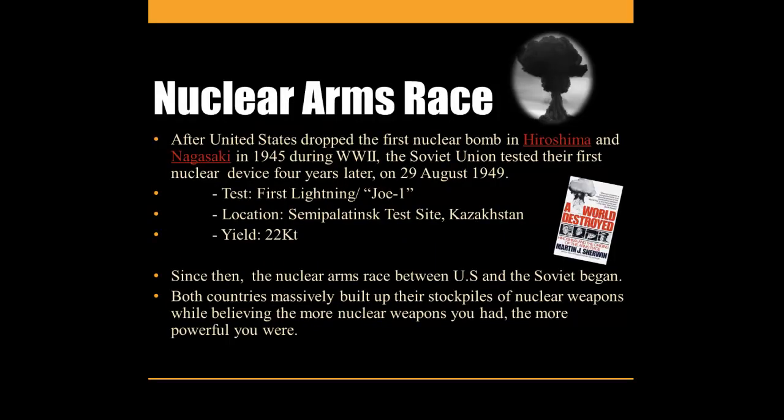The United States became the first country in the world to use nuclear weapons when they bombed Hiroshima and Nagasaki in 1945. After the drop of the atomic bomb on Japan by the US, the Soviets wanted to develop their own nuclear weapons. In August of 1949, this feat was accomplished.